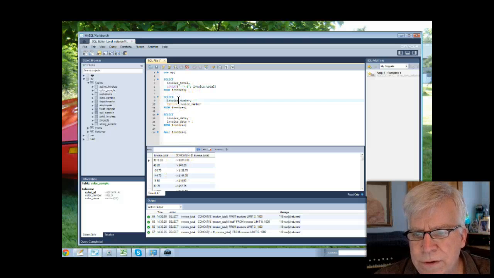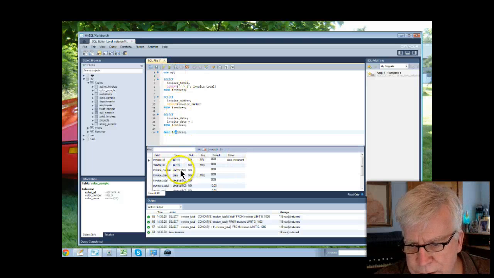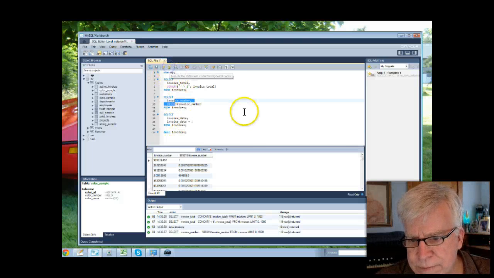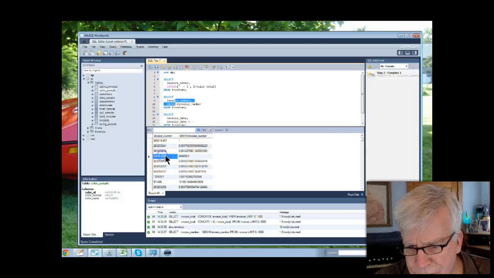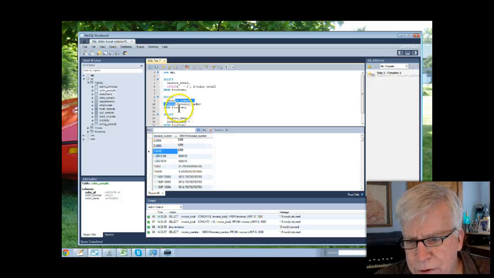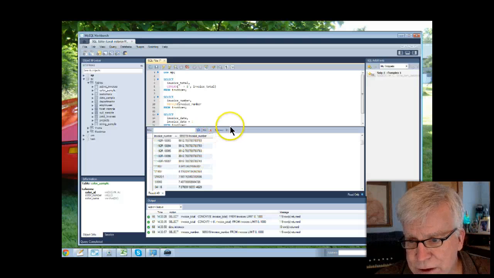Now also here we're going to take the invoice number, which happens to be a string. If we describe and look at the invoice number, that's a varchar, 50 characters long. When we look at this data, you'll see this is not doing the math with the dashes. This has a divide sign. There are letters here and hyphens in there. So this invoice number is string data. And when you implicitly did some math to the invoice number by putting it into this value, you just got all sorts of weird stuff there.